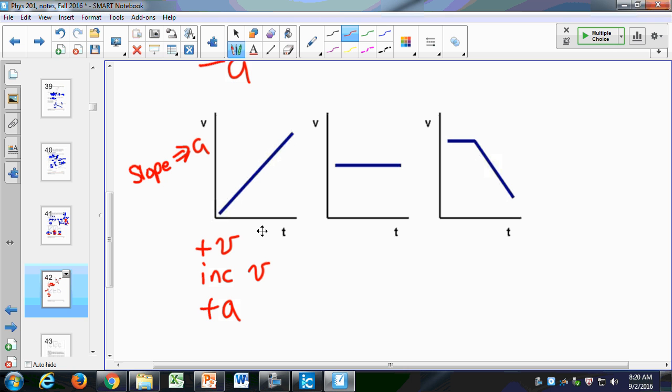So this has a positive velocity because it's in the first quadrant. It has a positive value. It also has a constant velocity because that value never changes. And so several of you said the acceleration is 0, right? Because it has 0 slope. So it has a positive velocity. It has an unchanging velocity, or constant. It has acceleration equal to 0, and that's also the slope equals 0.